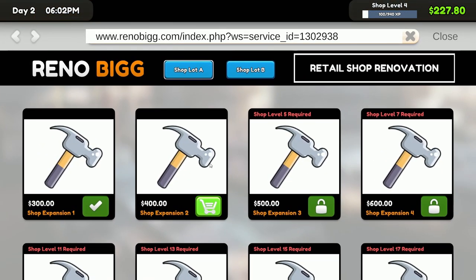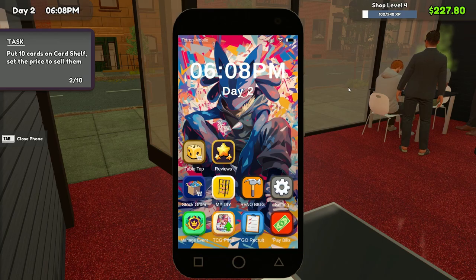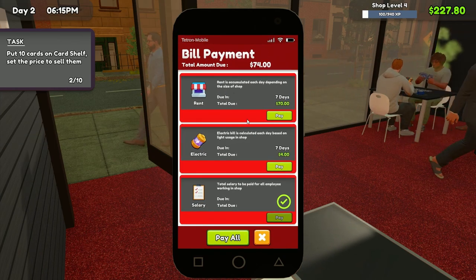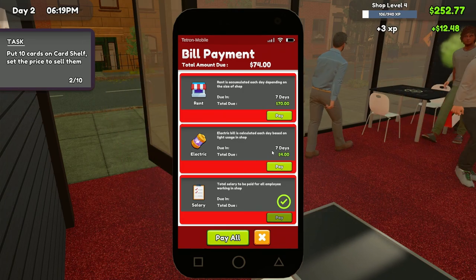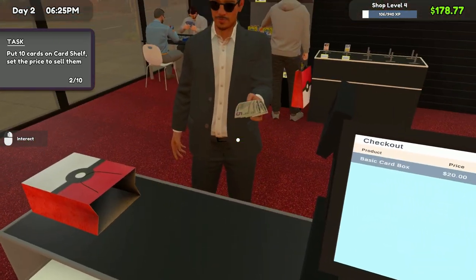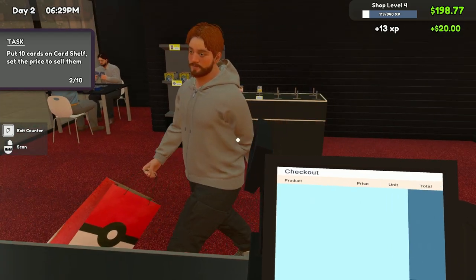The smallness of this thing kind of bugs me. But, oh, you can have another lot. Pay bills. I have bills. Doing 7 days. Oh, these are 7 days. Bam, now I don't gotta worry about them. Alright, what do we got here? Right. Perfect.